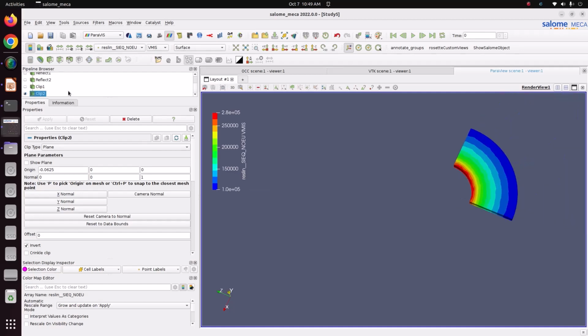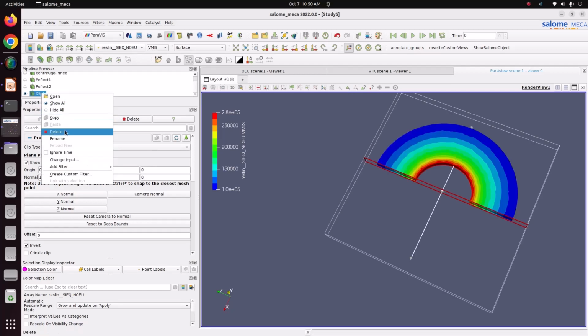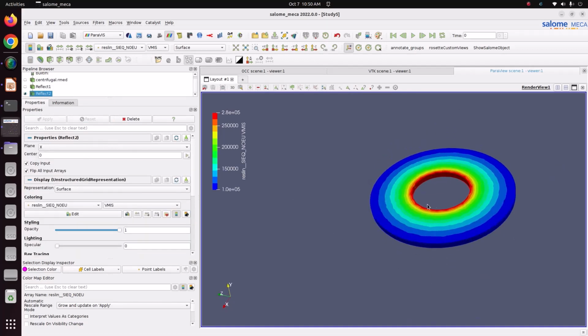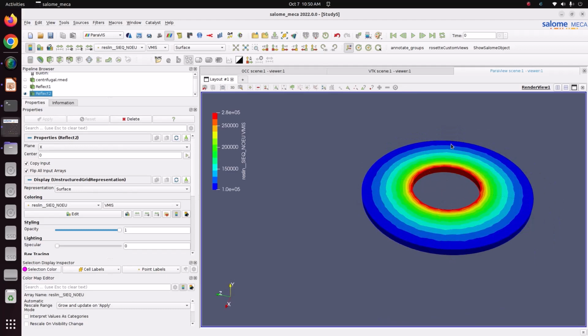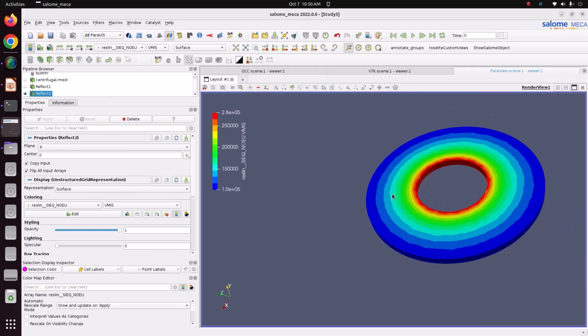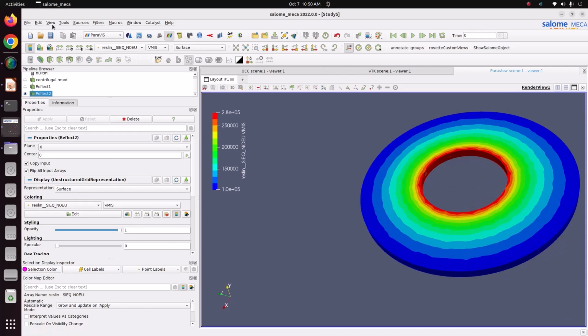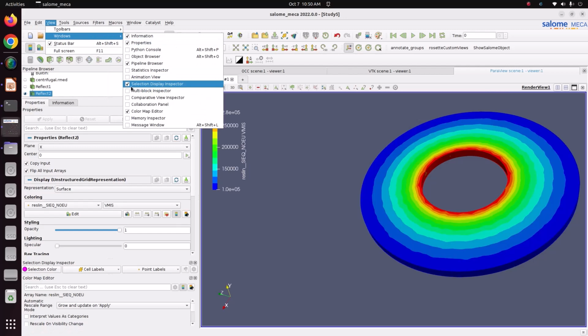So as we have calculated only for the quarter model, now we are visualizing the values in the full model using the reflect option. If you want to check the results at a particular node, we can use the option called view, windows, selection display.